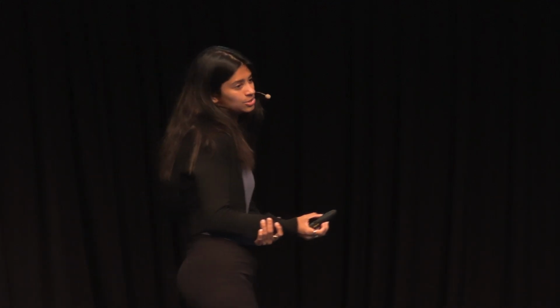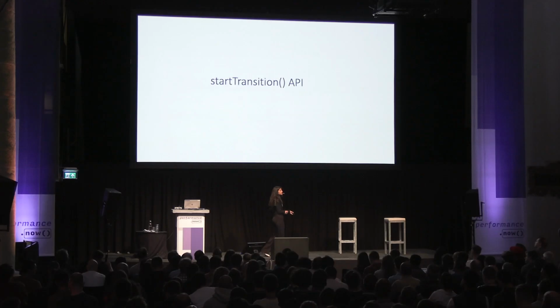But how does React do it? Because you'd ask me that I don't want to use that vanilla stuff, right? I just want to do what I do in React. So the startTransition API actually allows you to do that. Now, there's a difference in the understanding. With yielding to the main thread, we were telling it that there's something more important. React does it a bit differently. It classifies urgent and non-urgent tasks.